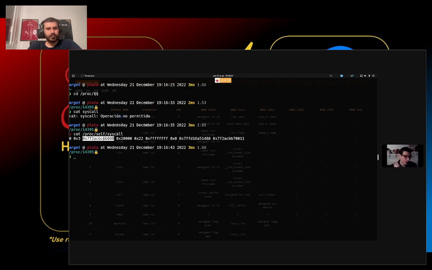Then it is telling the kernel that it wants the data written to this address, and that it wants to read this amount of bytes. These 3 arguments here aren't used in the read syscall, but the kernel shows them to us anyway. And here we have the stack pointer, and here we have the return address. So it is the 1, 2, 3, 4, 5, 6, 7, 8, 9. It is the 9th field of this file.